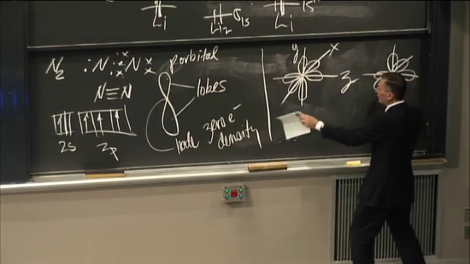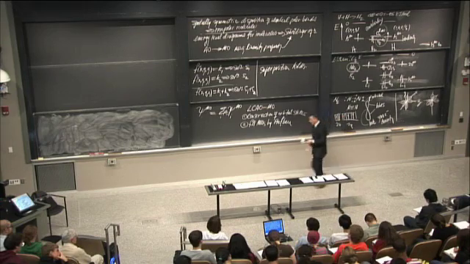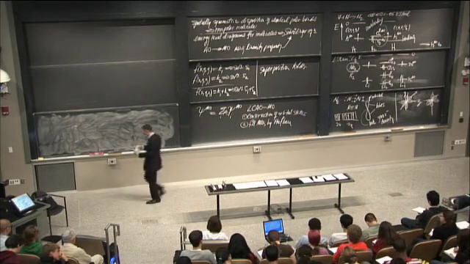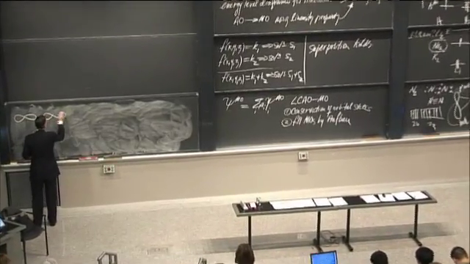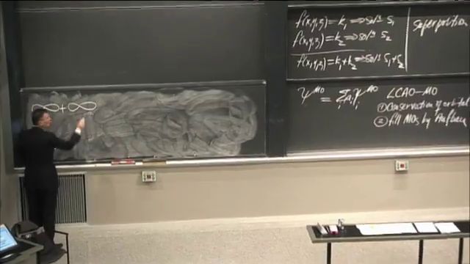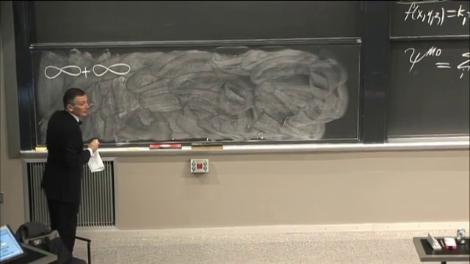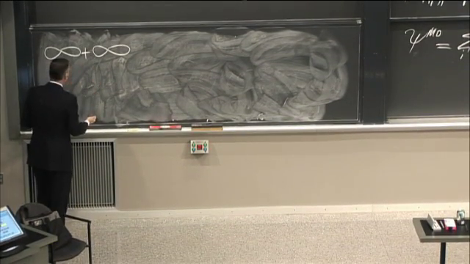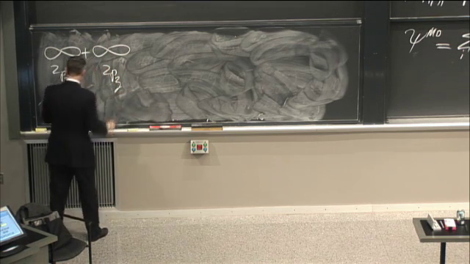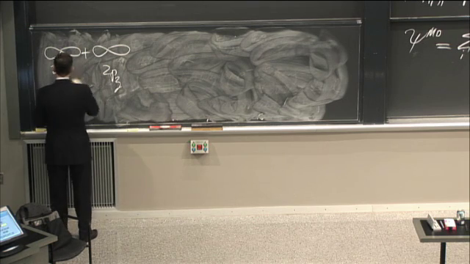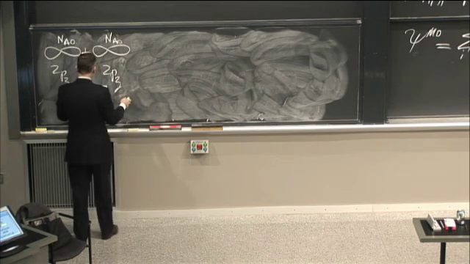And now these are going to come close together and overlap. So I want to figure out what those orbitals are going to look like. So let's start along the z-axis. The z-axis is the easy one. So I've got 2 of these things lying on their sides, like infinity signs. So we're going to do quantum mechanics pictorially. Why? Because it's a linear equation. So I can add pictorially. So this is a 2pz of one of them and a 2pz of the other. And this is the nitrogen atomic orbital. And I'm going to smear these things.